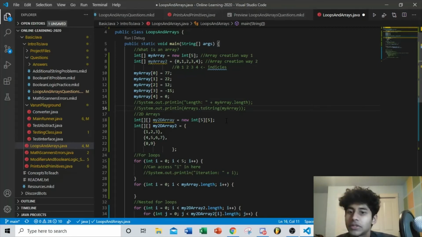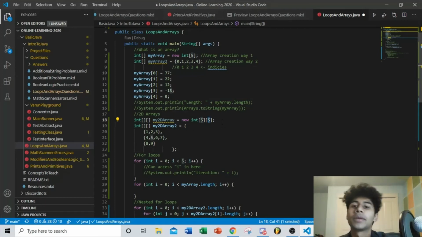Something called two-dimensional arrays. The creation of two-dimensional arrays, let's go over that first, is genuinely not terribly different from the creation of one-dimensional arrays. But to get this in your heads early, a two-dimensional array essentially is an array that holds a bunch of arrays which hold information. So, for example, I have my 2D array, and instead of putting one bracket, I just put two brackets. And when I say new int, I put another two bracket pairs, and I fill each one in with how much I want that to hold.